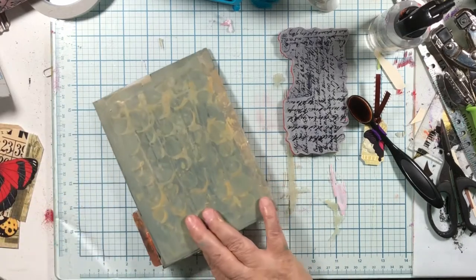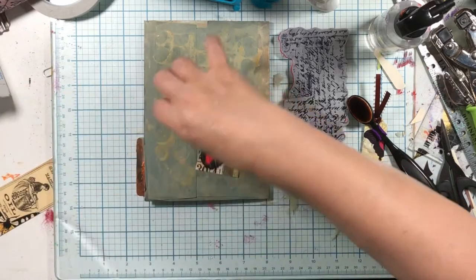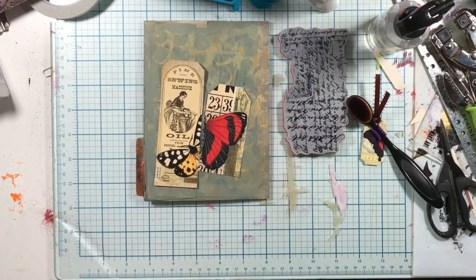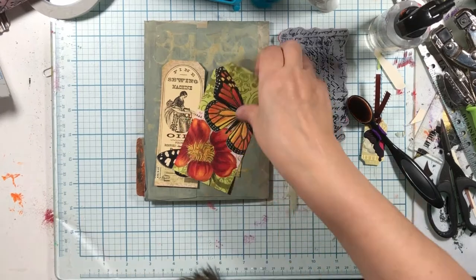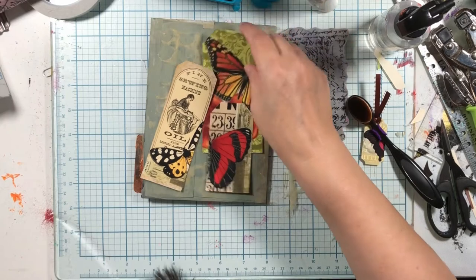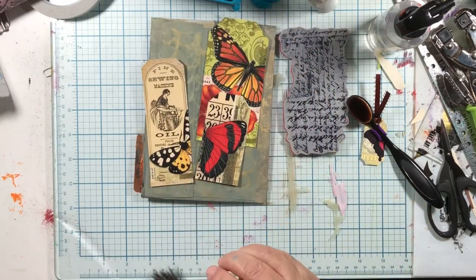What do we got? Oh, this is the background. Wonderful. Okay, so we have this one, we have this one. I thought we had one more with this one. Did I just stick it down to something else? All right, so I painted the back, I smudged the back of this onto here. I know, it's very sad. What were we gonna do?